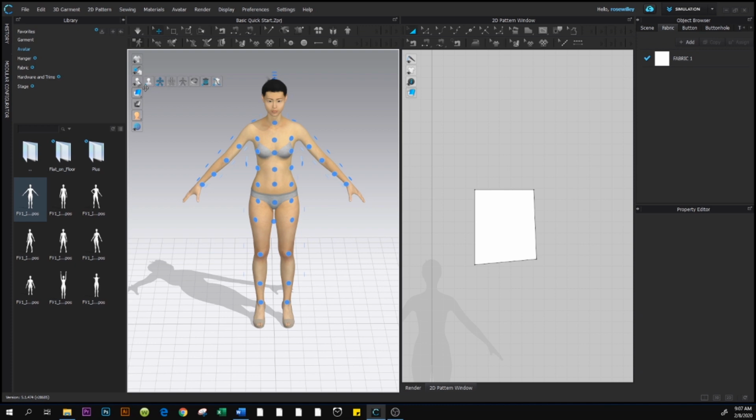And another important function that we should know is Avatar Display. So you see again, hover your mouse over the icon, you will see each name. The functions that I think are important are Show Avatar, Show Arrangement Points, and this is another one that's very important, Show X-ray Joint.